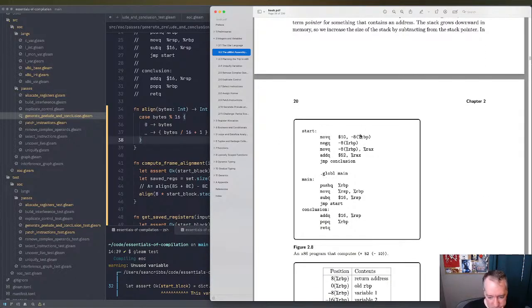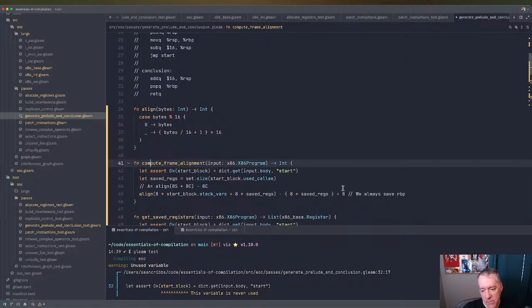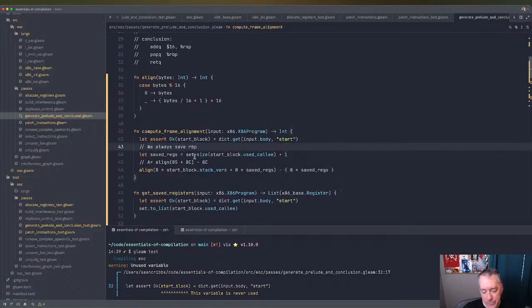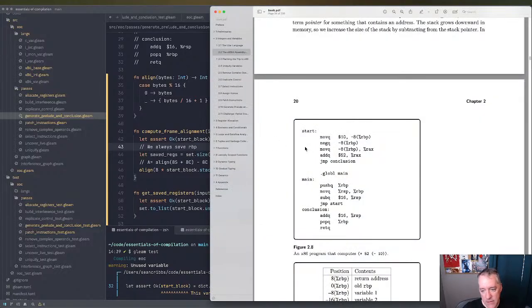Right, so here RBP is a, yeah, I don't know why this is 16. I guess it's because we count RBP. Okay, so if there's 0 save registers, yeah, okay, maybe what we need to do is +1 because we're always saving RBP. But we're not counting it in there because it's not necessarily referenced inside that function.